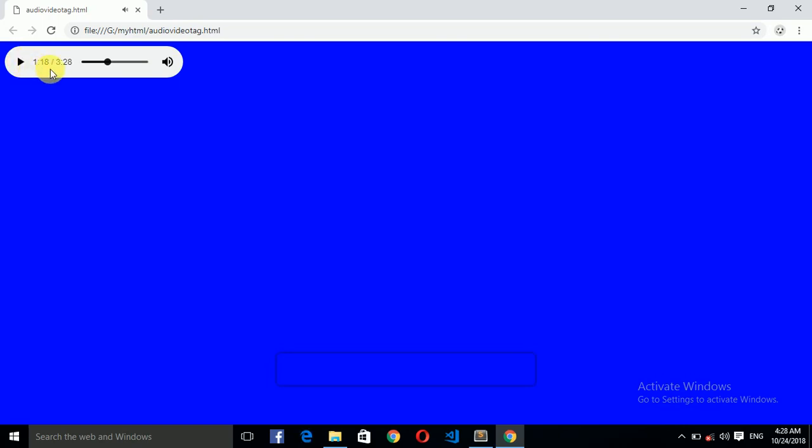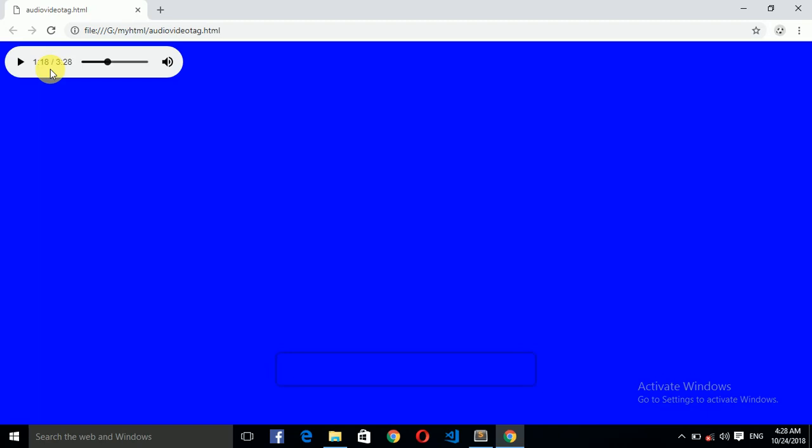You can create multiple audio tags. Friends, but we will not study how to create multiple audio tags and how to adjust these audio tags, because you can adjust the audio and video players by the use of the div tag. If you don't know the div tag, then you can visit my previous lecture, the basics of the div tag. That is the most important topic of HTML, friends.